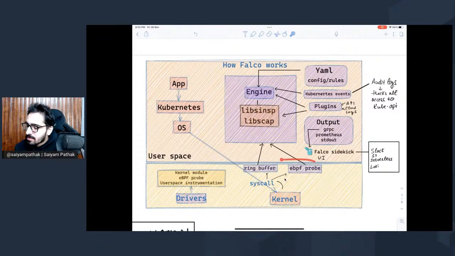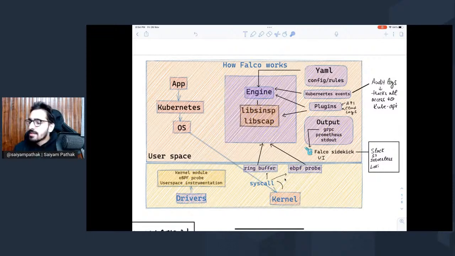These work and translate the system calls to the Falco libraries. You can even add plugins, like the cloud logs or the API ones. So these translate the system calls to the Falco engine using the libraries, and there are additional plugins that you can use to enhance the functionality of the existing libraries. But these two are, I think, more than enough and do all the work. And the Falco engine will check the rules.